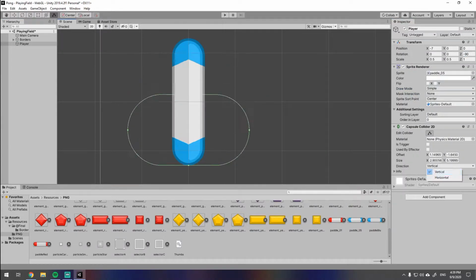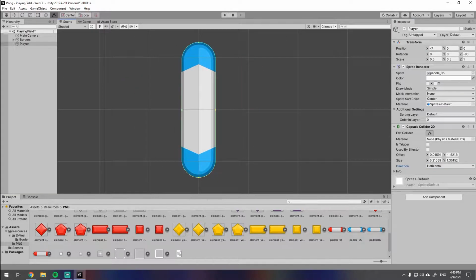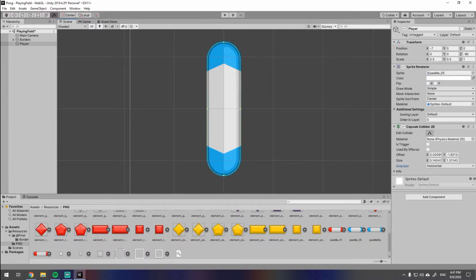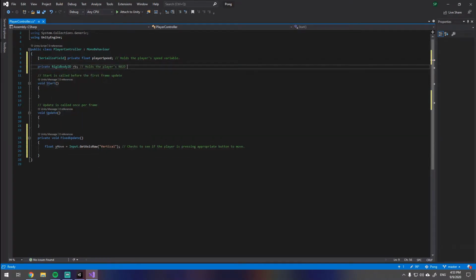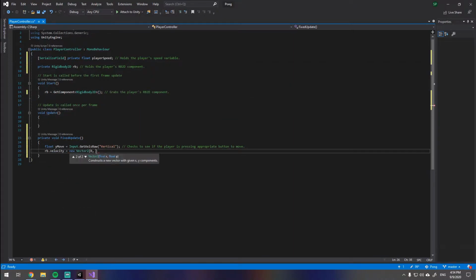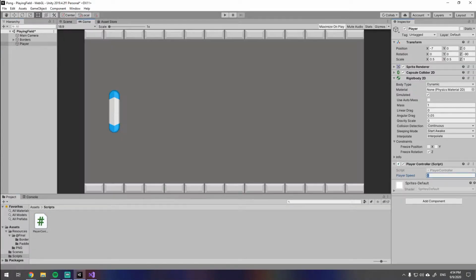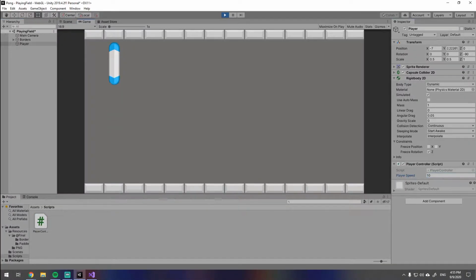I finished up by adding a collider to the paddle to stop the player from being able to move past the borders. The borders have their own colliders as well. Now, it was time to implement the simple player controller to the paddle. Pong has a simple movement system which only works in one direction, so this wasn't too complicated a step to complete. I added a speed variable for the player, a variable to hold the player's input, and finally, allowed the input to affect the player's velocity. These 3 lines of code allow the player to move the paddle up and down.